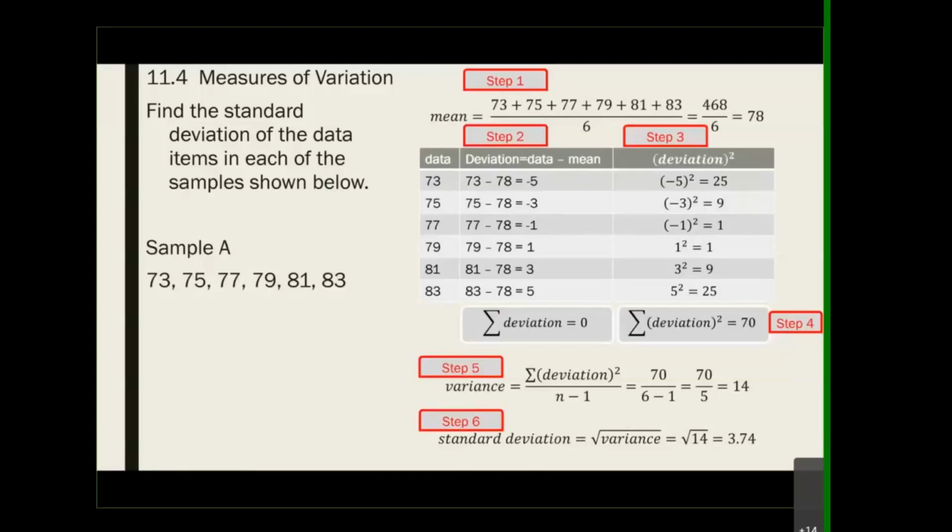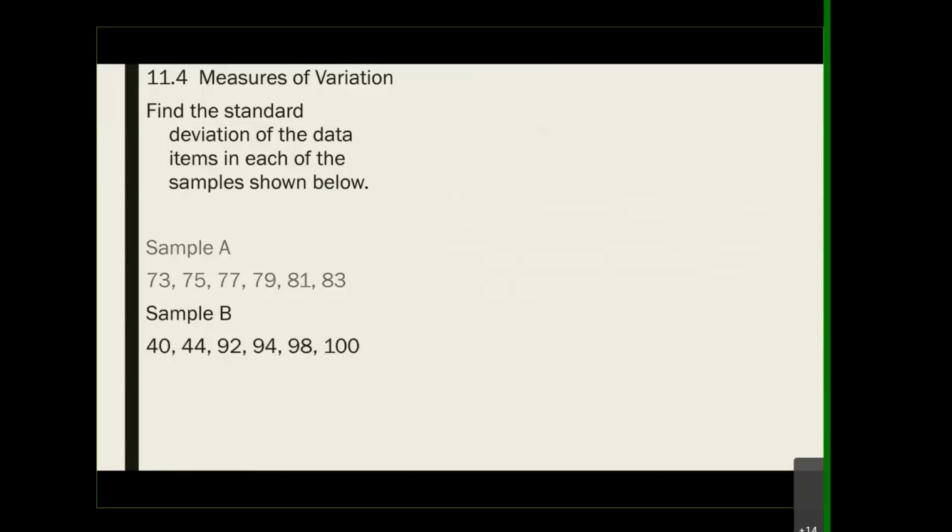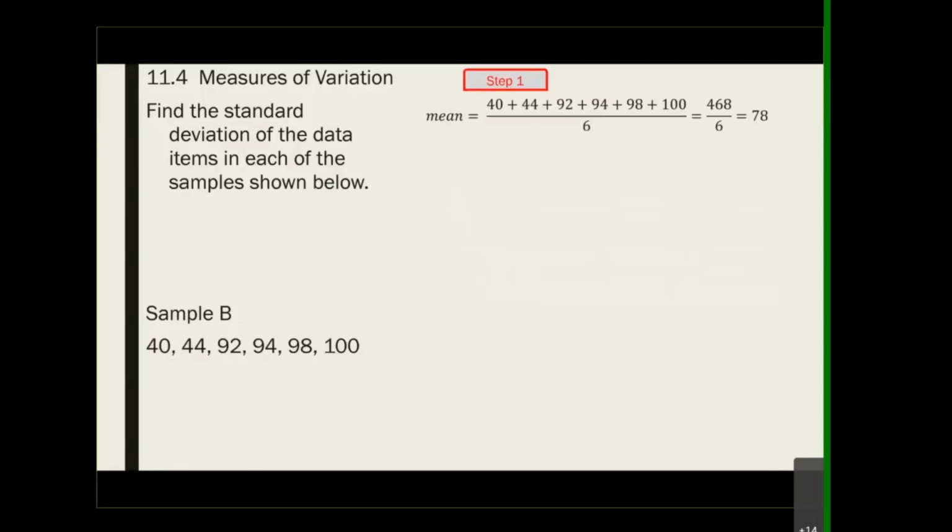All right, let's continue, which is again, let's take a look at sample B. And again, I purposely take this problem because if you take sample B and you find the mean, it is the same, 78. If you remember sample A, what is my mean? I add them up and divide by 6. Same thing goes for sample B. I take each of this data, I add them up and divide by 6. I have 78, and I purposely made it so that we have the same mean. Not all the time will your data have the same mean, but I purposely made it have the same mean so that I can ask you a follow-up question later.